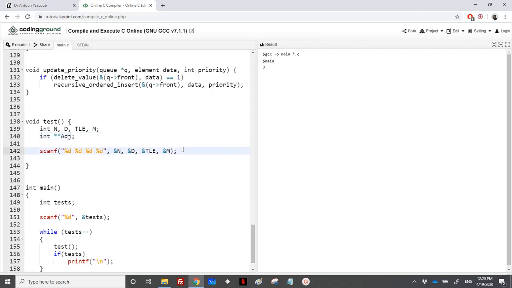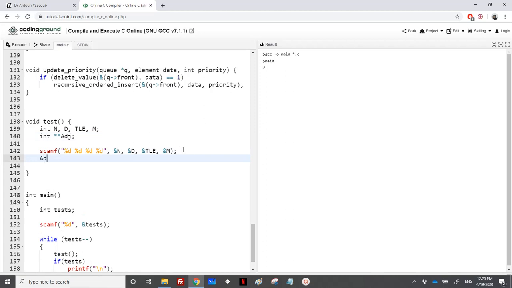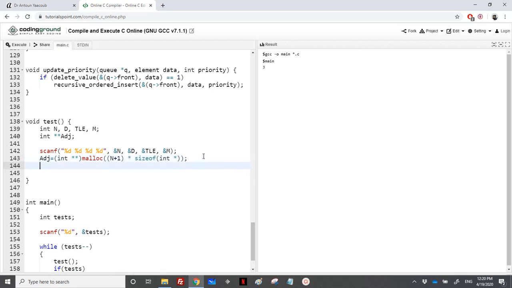I will start to read. So edge equals int star star malloc size of int star. Here, since the cells are numbered from 1, I will reserve n plus 1 cells. So I will drop index 0 when traversing the adjacency and all the graph.